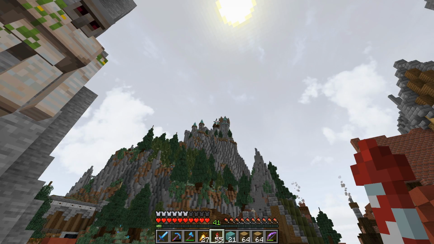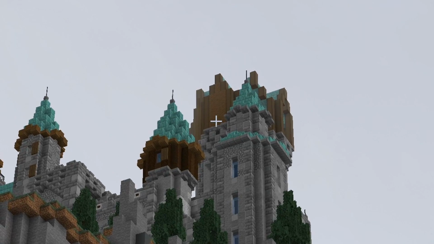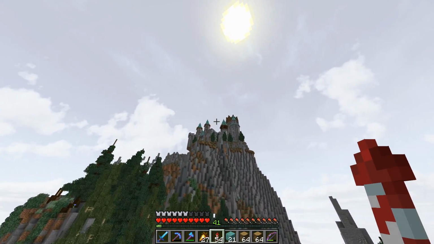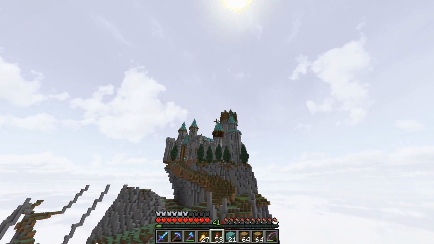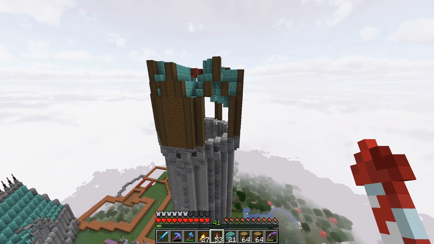Now guys, looking at it from down here, oh my goodness, look at that. Look at that beautiful thing. Oh, it's so good. I love it. Oh man, I'm in love with this castle. Okay, now let me replace these walls and we'll see what we can do.